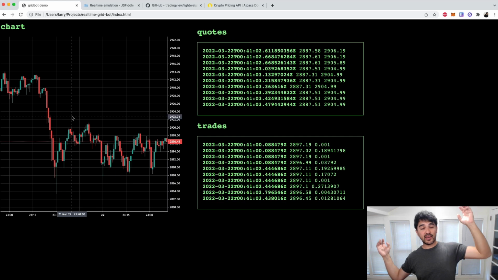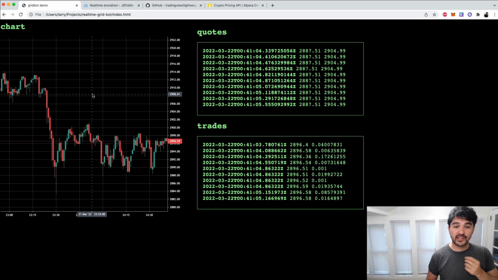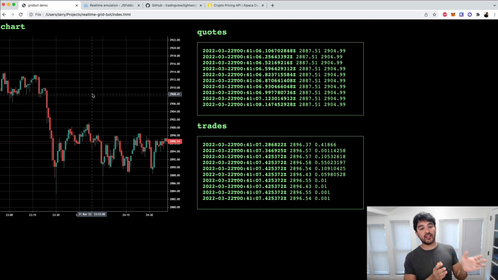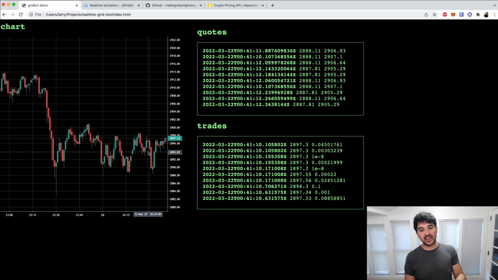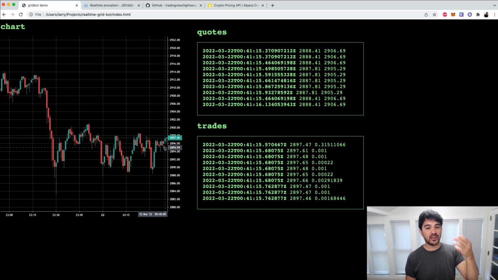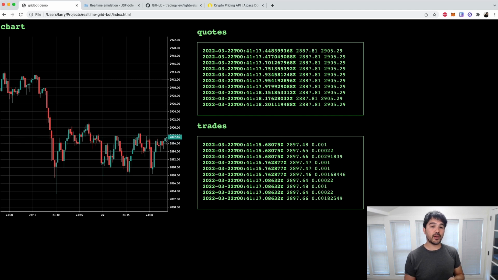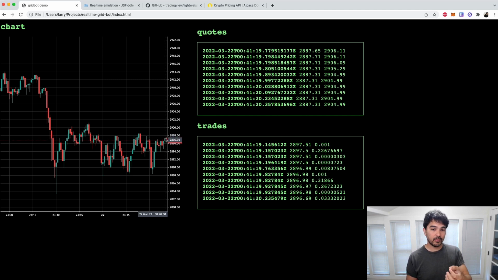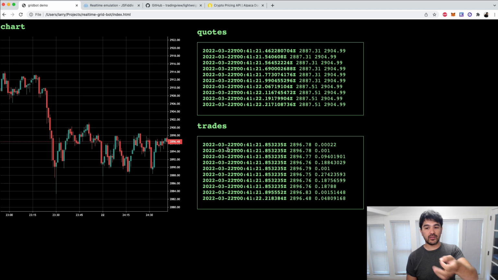So yeah, that's pretty much it for this video and the visualization aspect of this. We fetched some data using a web request and got the last couple hours of data, and then each time a new bar comes in, we render that entire bar on this chart, but also we're updating the current bar in real time, and you can see it fluctuating as new trades are coming in from our WebSocket.